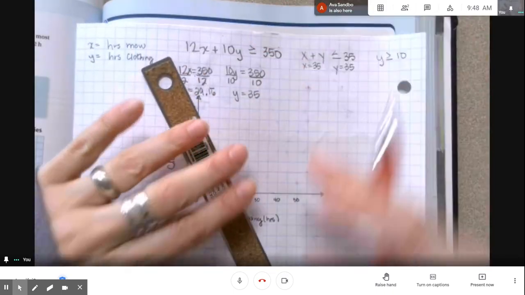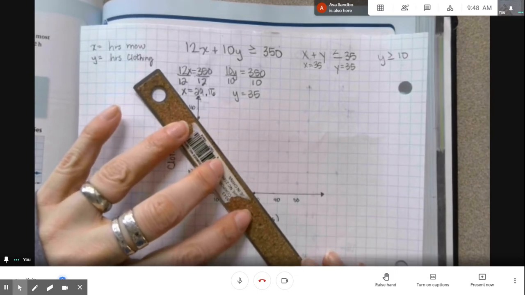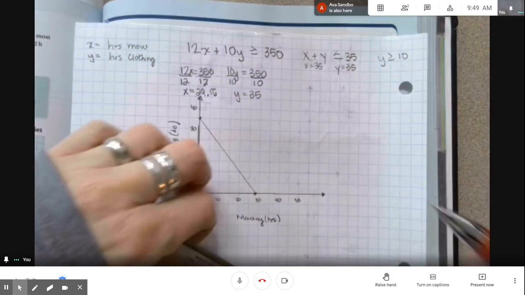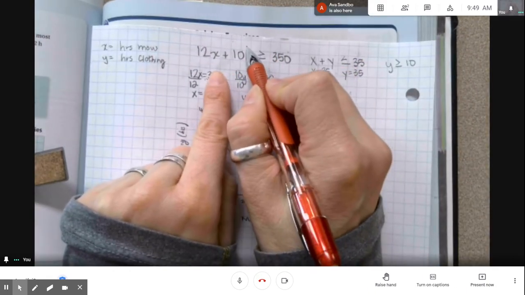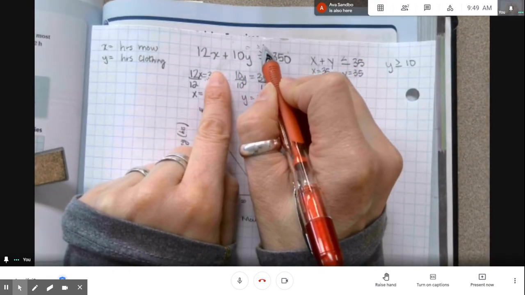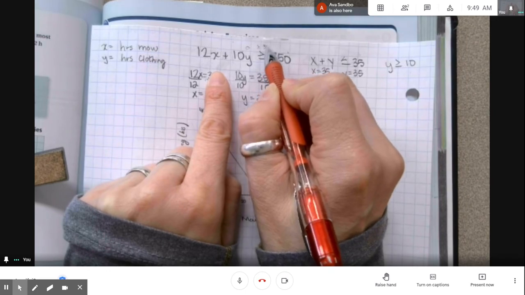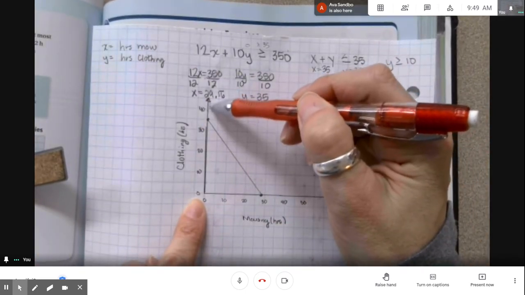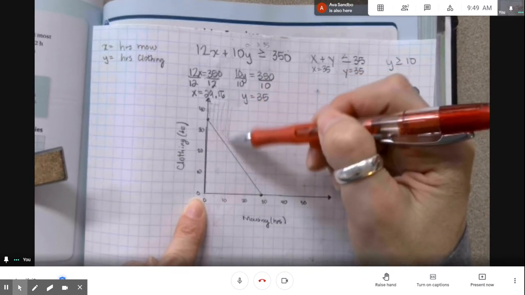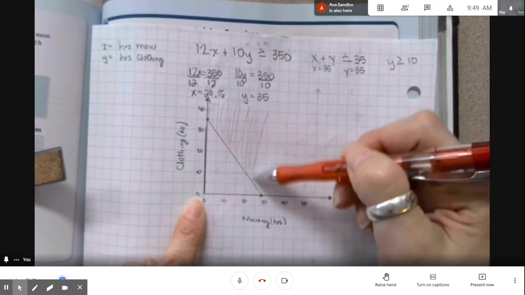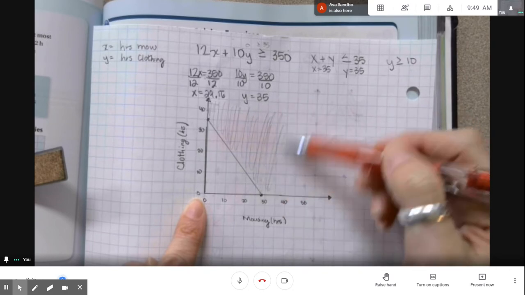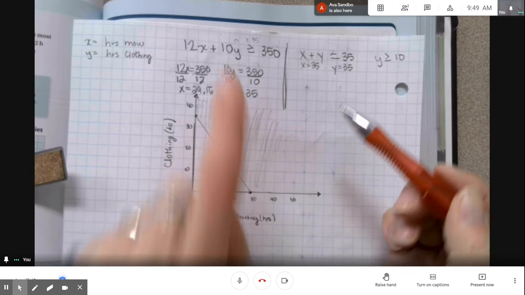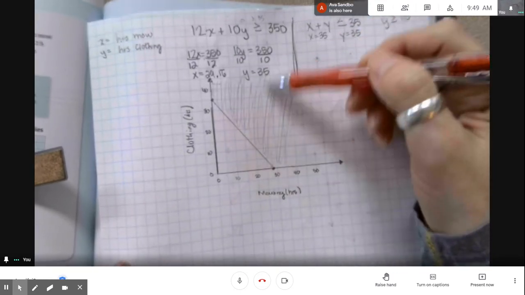Now, when you graph a standard form, you have to pick the point 0, 0, right? So if I put 0 over here, is 0 greater than 350? No. That means 0 is not a solution for this one, so I have to shade above. So when I graph this equation right here, that one's a shade above graph.